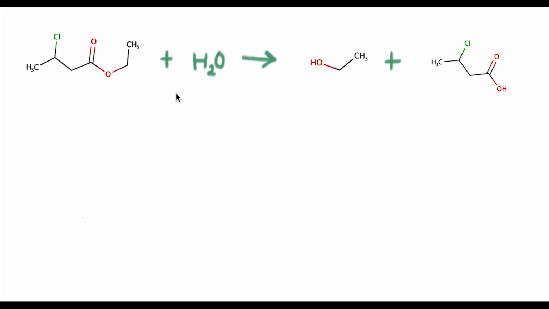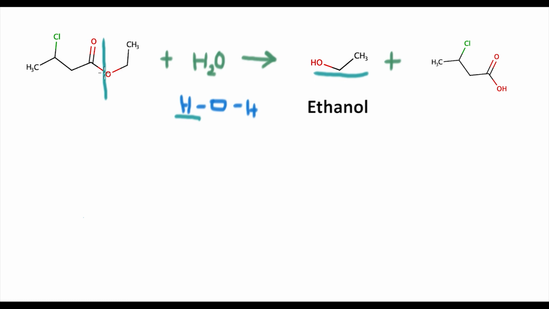Okay, so esters can undergo a hydrolysis reaction where the ester plus water produces an alcohol and a carboxylic acid. Okay, so this happens because the ester molecule breaks into 2 halves. So now, if it's broken into 2 halves, this oxygen and this ethyl group is on one side and the rest is on the other side. Okay, so this oxygen needs 1 more bond because it already has 1 with carbon, so it snatches this hydrogen from water with it, so it forms this alcohol, which we're going to call ethanol.